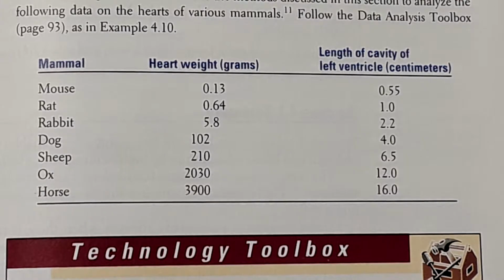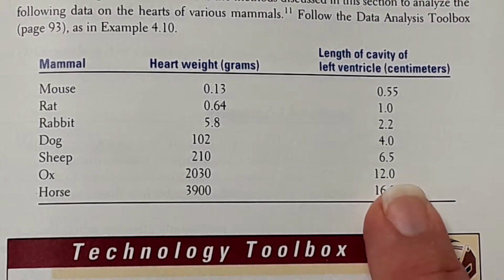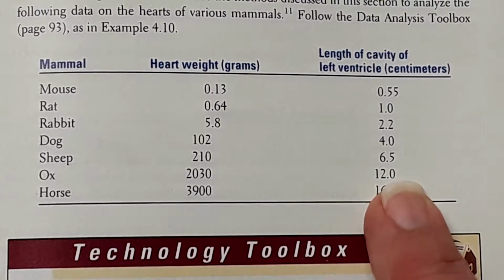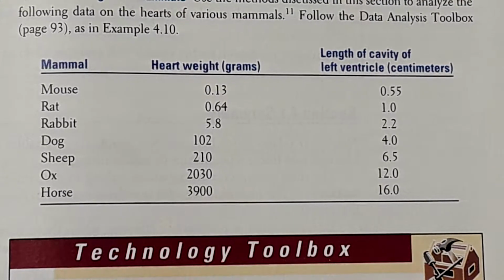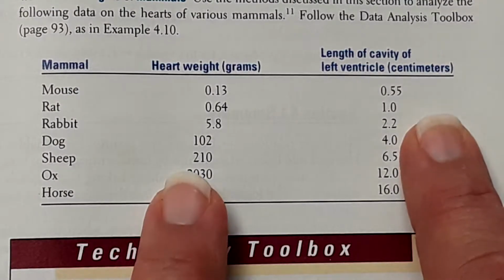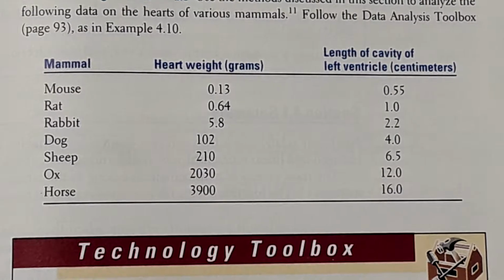Okay, so what we're going to do now is on page 287, problem 414 in the blue book. So in the blue book, you're going to turn to page 287, and we're going to enter this chart into our calculator. However, we're going to put length of cavity into list 1, and we're going to put the heart weight into list 2, and then we're going to graph the scatter plot. So if you can do that. But this is list 1, this is list 2. Make sure you have all your data cleared out for me.